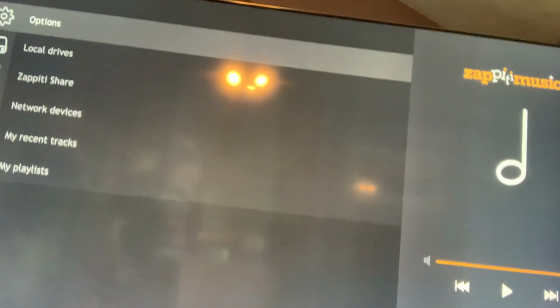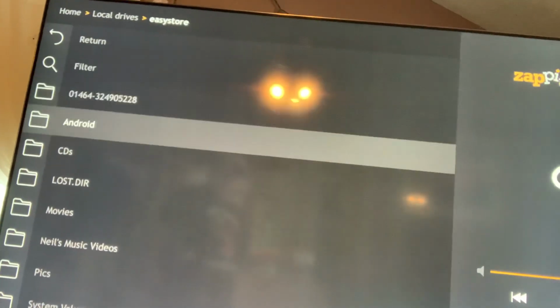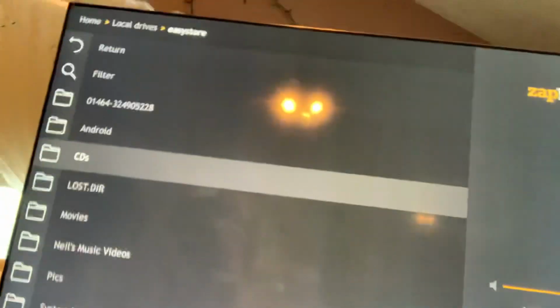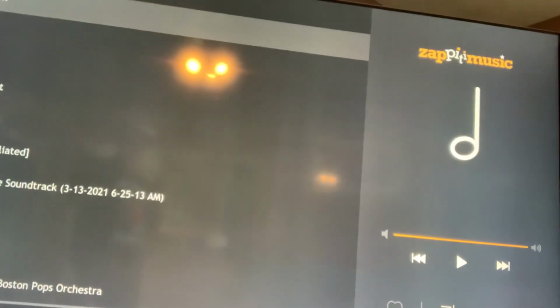Let's see if it's coming up right now. Okay, so you go into local drives. The name of my drive is Easy. CDs, because that's where I put all my music onto CDs. I made these directories, and it's loading up now. And once it's done loading, here we go.